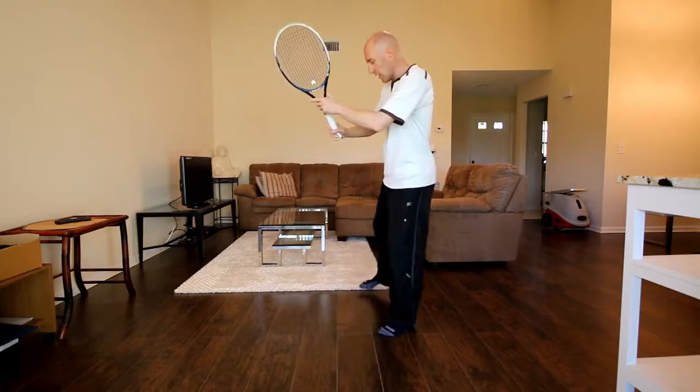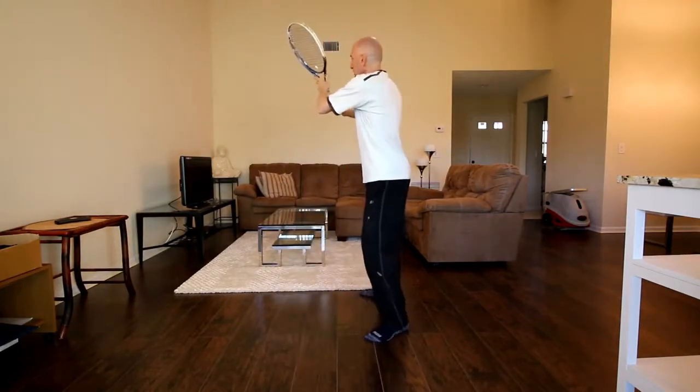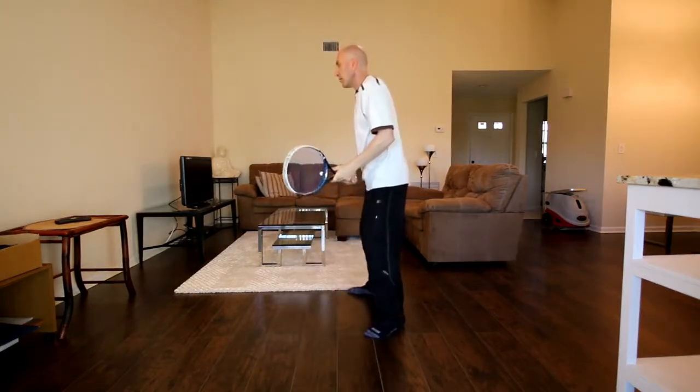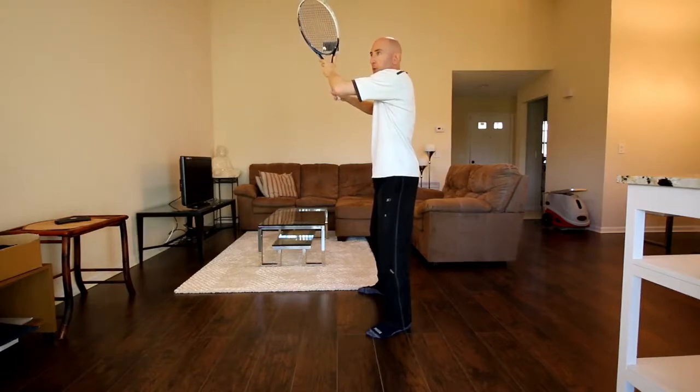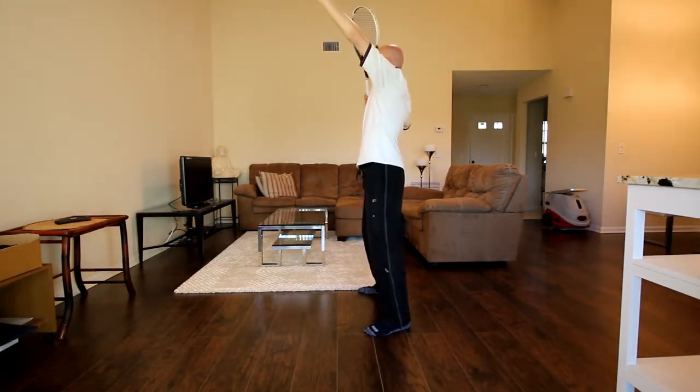You want to avoid that walking-backwards thing. You're going to be in a split-step ready stance, and the first thing you're going to do is turn to your side — that's really the first thing you should do on an overhead. You don't see professional players hitting an overhead facing forward. If we have the time, the proper thing is to turn to the side. Notice my racket goes up right away. I want to do both together — turn to my side and raise my racket simultaneously — because that's going to save me time. So I'm in my continental grip in the ready position.